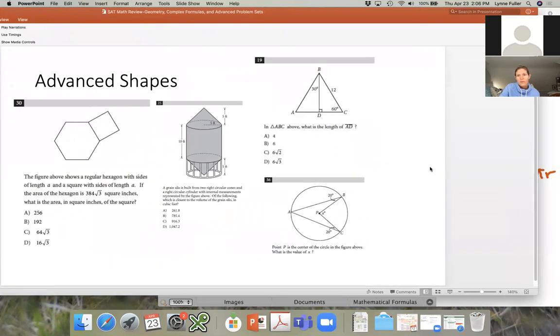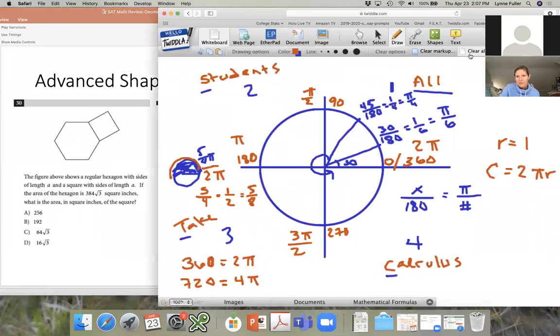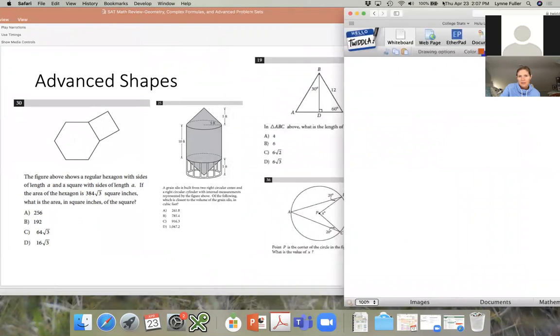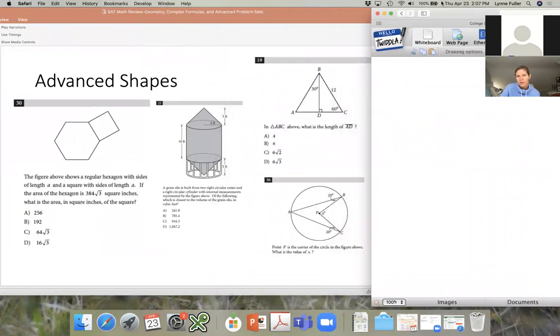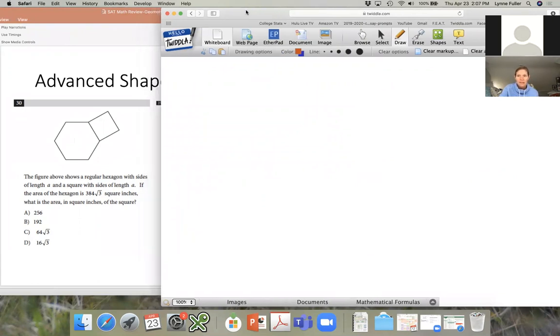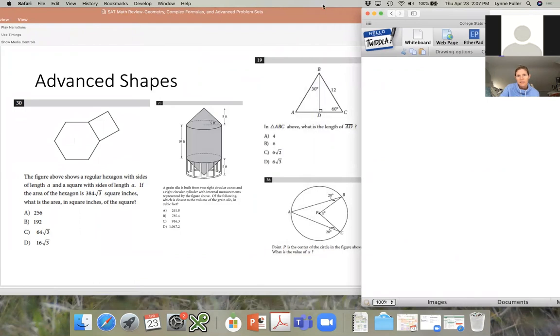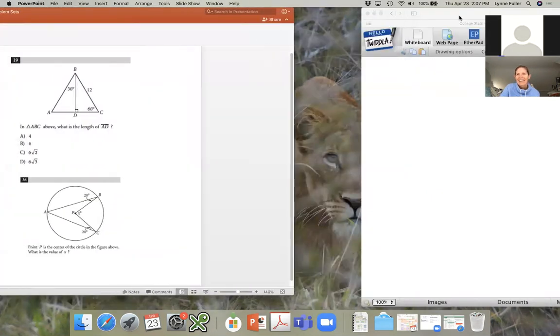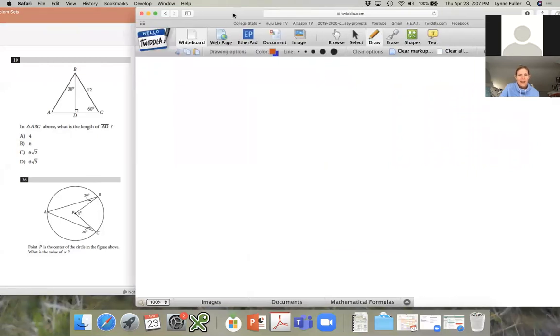Okay, so this is our last slide, and this is where we're putting a number of concepts together to be able to address lengths of sides and area of pieces here. Number 30 is the most complex thing I will do. I'm actually going to start with some of the easier problems on the right. I should have reversed it. So I'm going to start with the easier problems here, talking about 30, 60, 90, 45, 45, 90, and then working our way over to the other side.